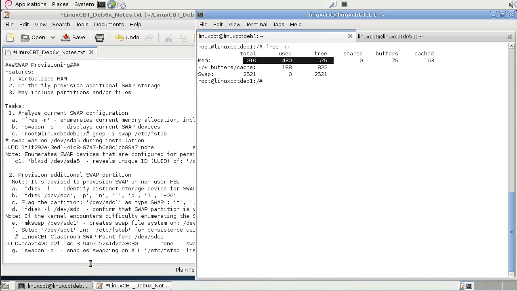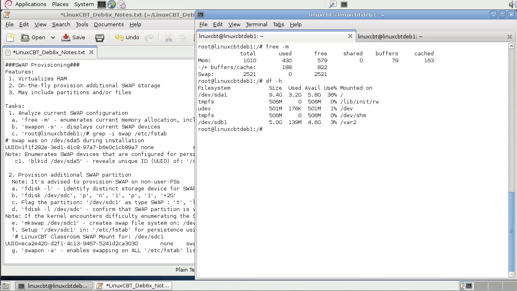Now, the next task that we like to cover when we cover operating systems is to create a swap file that is mounted on a file system such as ext4. So now we have our var2 file system, which is a separate disk. Let's look at our layout again. So most of our work is being done on /dev/sda, which is the first hard drive. So the operating system loads from here.